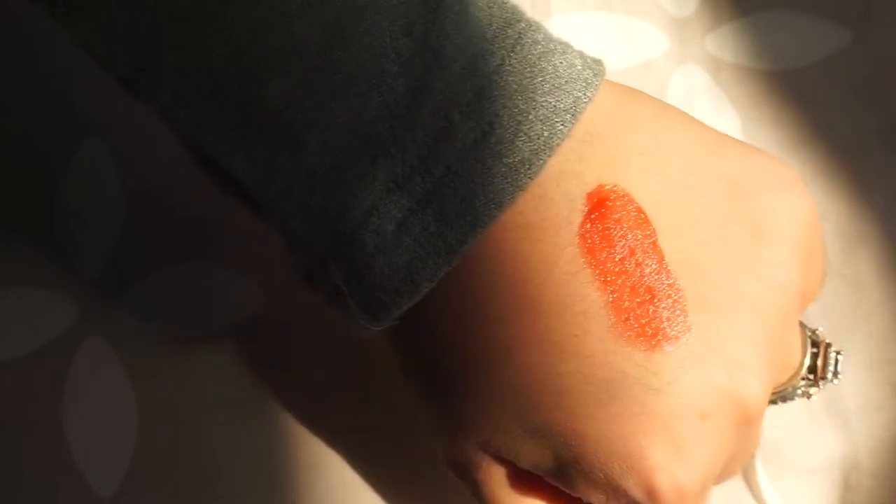Let's go ahead and try it on. It feels really, really nice on the lips — very moisturizing and hydrating. I like that it's not crazy pigmented; it gives a nice wash of color and you can build it up. It does give a little gloss effect, but I'm going to pat it away and see what it looks like patted down. I like that little hint of color it gives without being too overpowering.